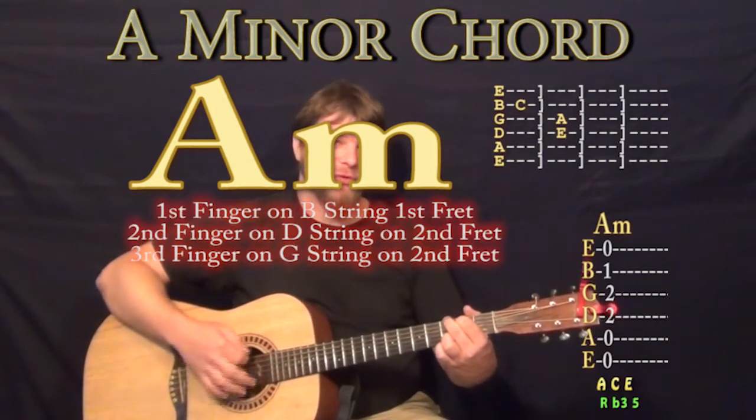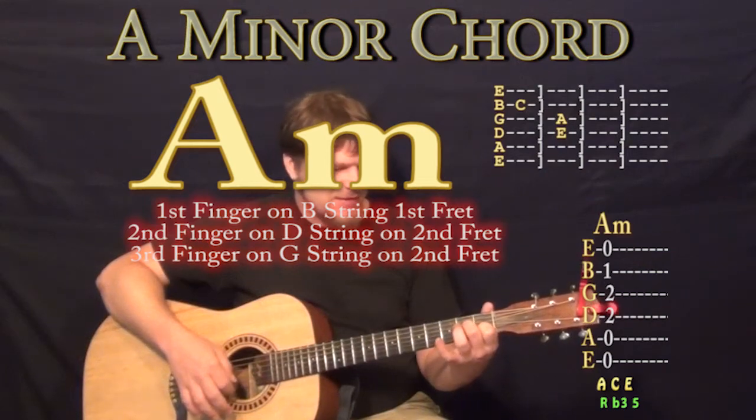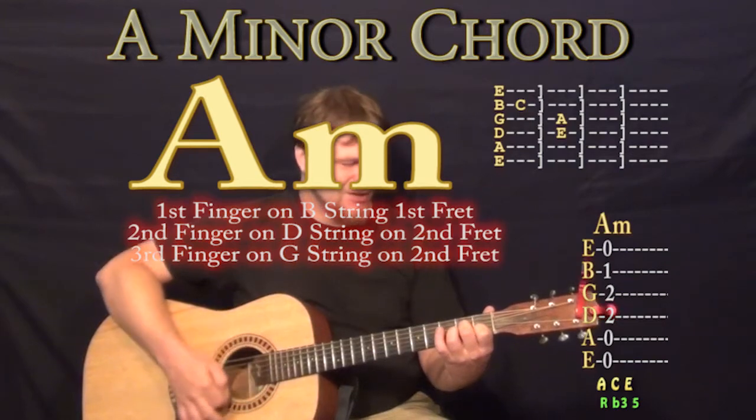And then from the G, we'd be going to an A minor chord. And normally you do this first finger on the B 1st fret, 2nd finger on the D 2nd, 3rd finger on the G 2nd. If you strum all those together, oh, the sad sounds of A minor.